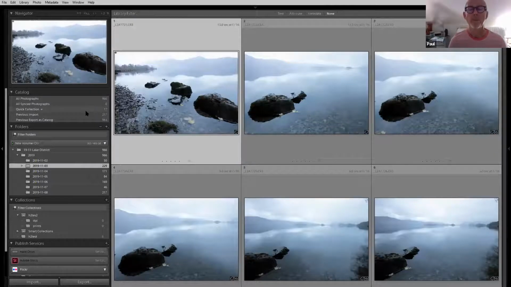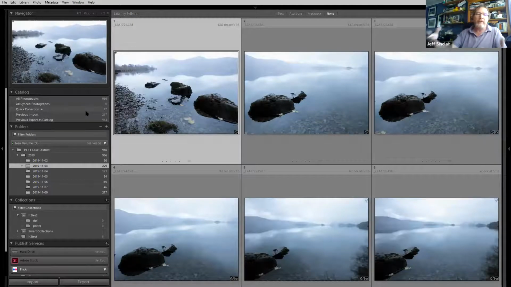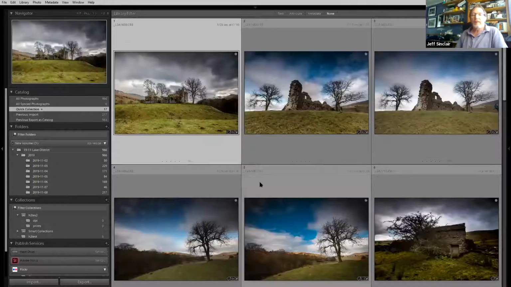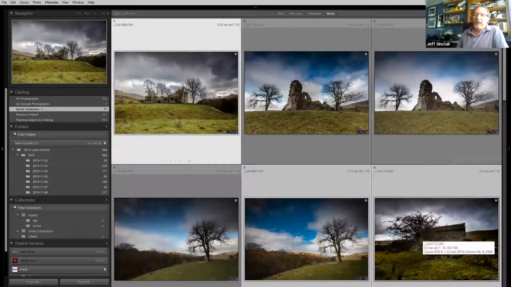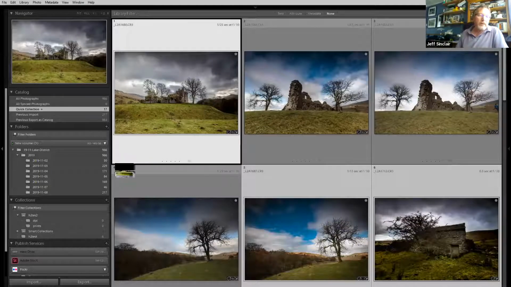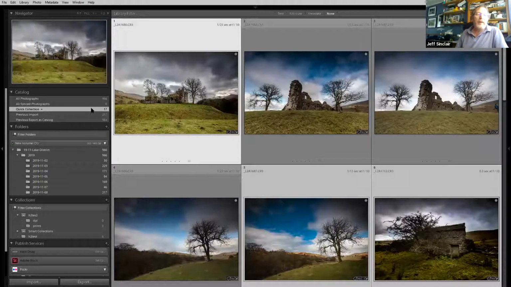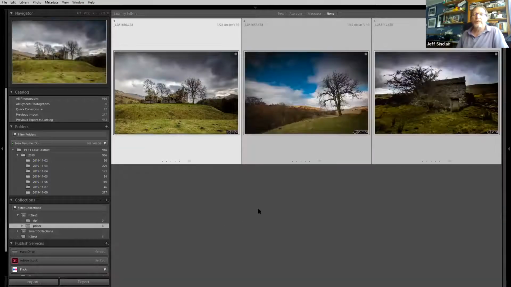So you could have pre-selected your images for a DPI event or a print event in your quick collection. You think, well, I like that one, and that one, and that one. Hold the Control or Command key and select individual images. Then I can drag and drop them into the prints collection, and clear the quick collection for another use. So in here now, I have got the 3 images.